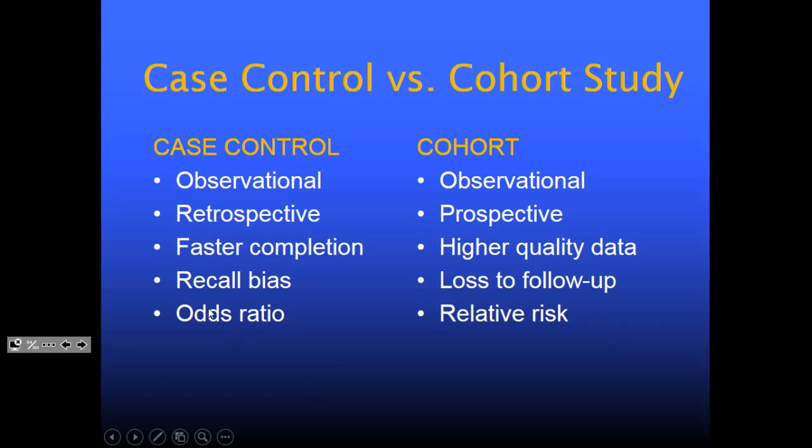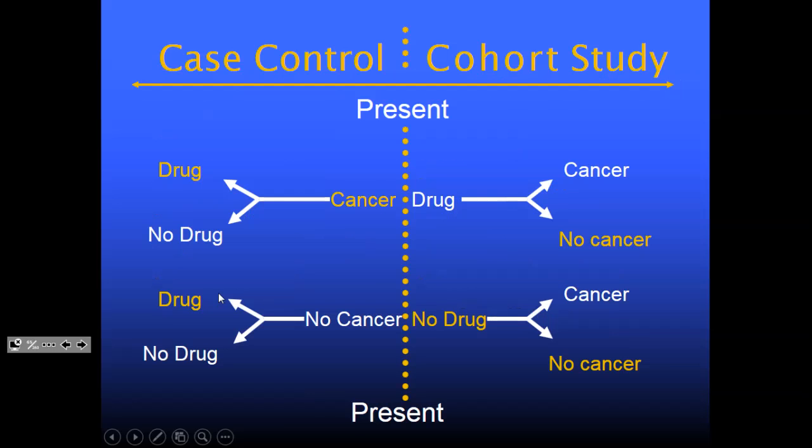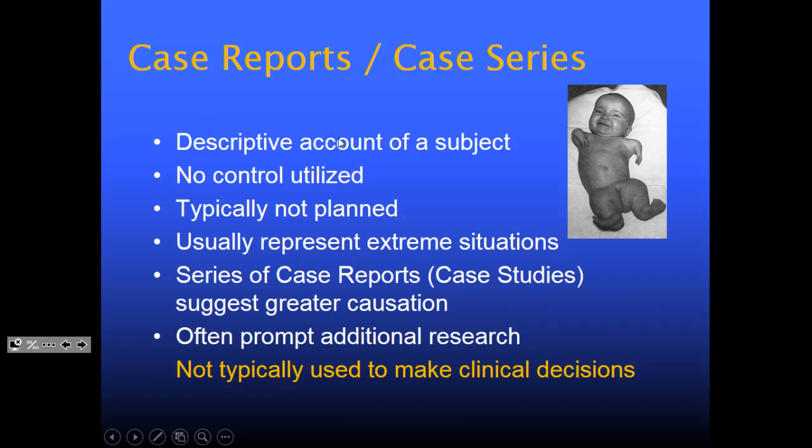The odds of a patient getting hemorrhagic stroke having taken phenylpropanolamine is higher than patients who didn't take phenylpropanolamine. So just sort of another depiction of what that looks like. Cohorts go forward over time, case control, TROHOC studies go backwards in time. Case reports and case series were lower down that pyramid.